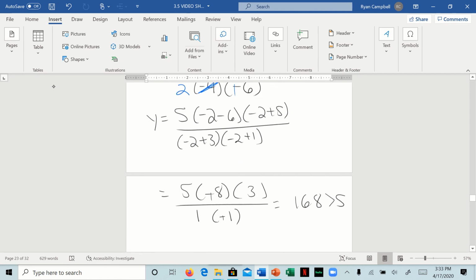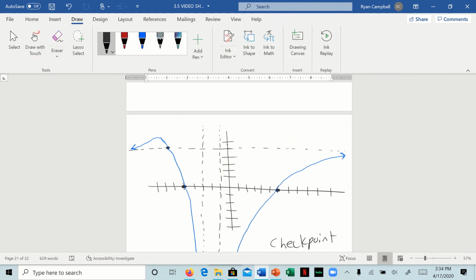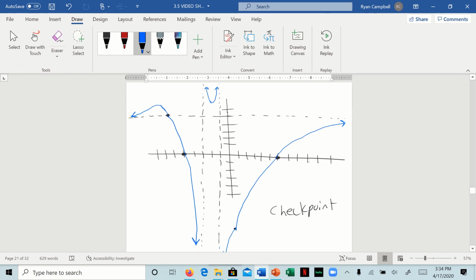Okay. So we multiply this out, we get 120, which is what my notes had said. Good. Definitely greater than 5. So that means that on this side, when the graph goes wherever -2 is, way up here, doesn't really matter, we know it's going to go up and then up like that, because it can't go through and it can't go down. So that's about what it's going to look like. All right, and here we go.